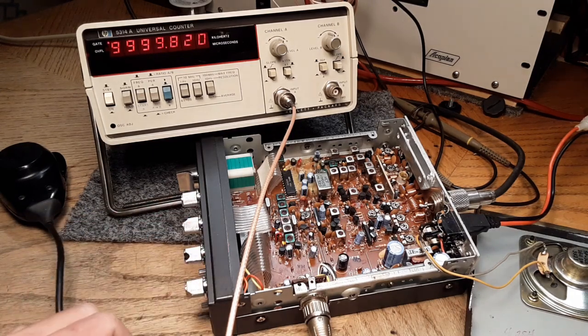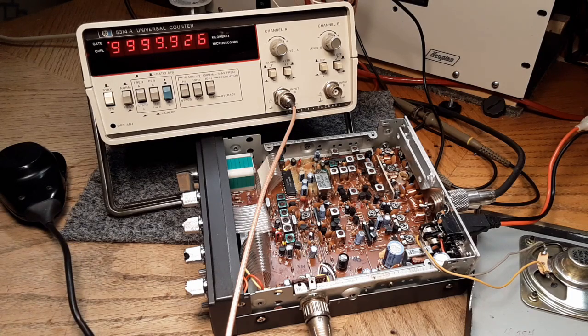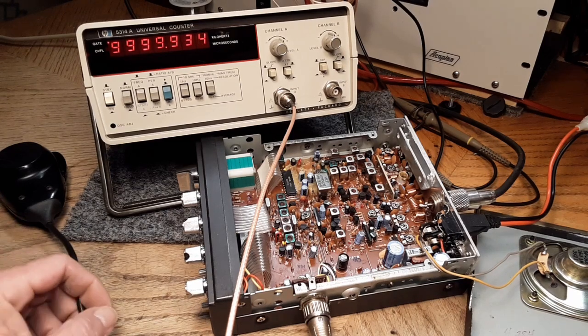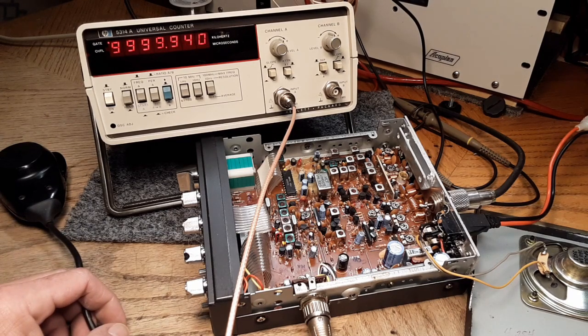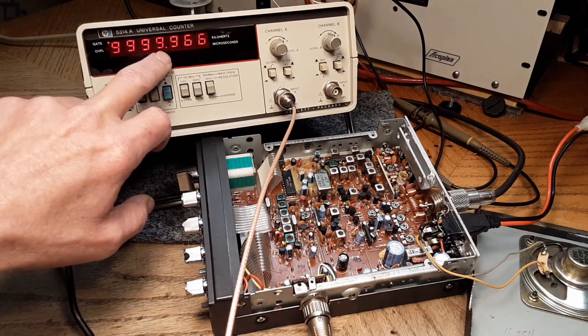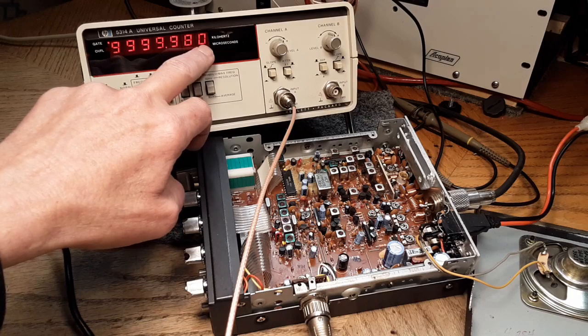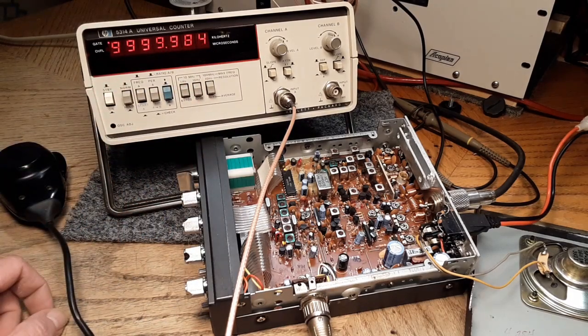Now I've already had this radio running for some time prior. And like I said, the counter's been setting for quite a while too. So 80 hertz off, coming up. And we'll see what she lands on. There's hundreds of kilohertz, tens of kilohertz, ones of kilohertz, hundreds of hertz, tens of hertz, and ones of hertz. If that made any sense. So it's currently 10 hertz low and rising. And it may not rise anymore.